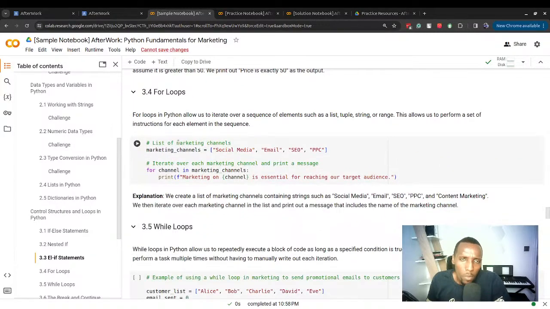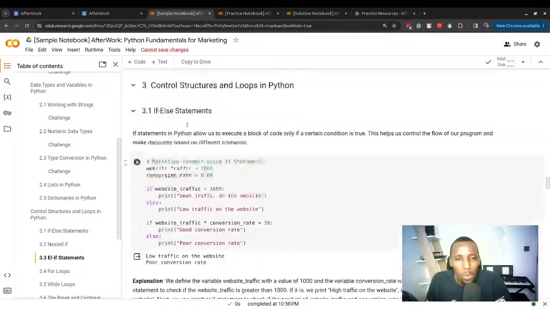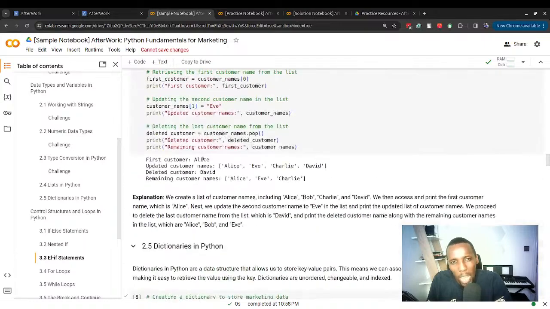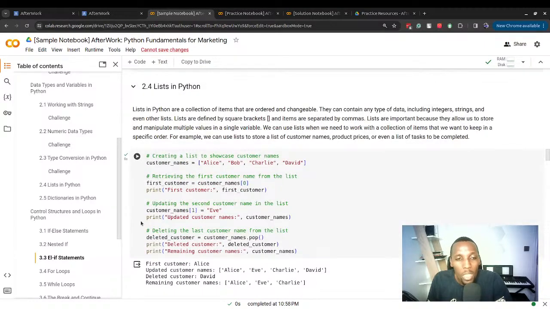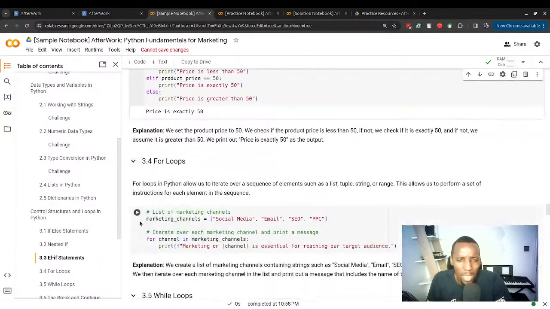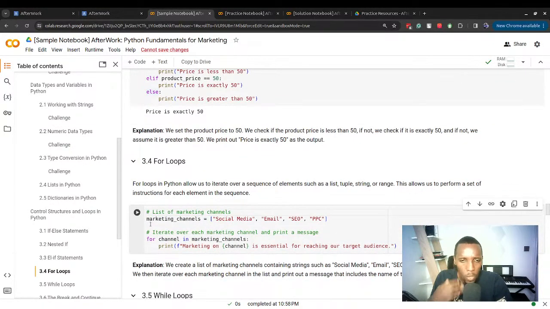All right, for loops. When we want to go through, for example, a list or a dictionary, we want maybe to retrieve an element in this dictionary, or even just do something with the information that we have here. We normally use the concept of loops, and the most popular is usually the for loop. A for loop is a concept that allows us to iterate over, or go through, a list or a sequence of elements.